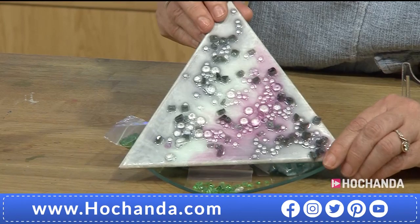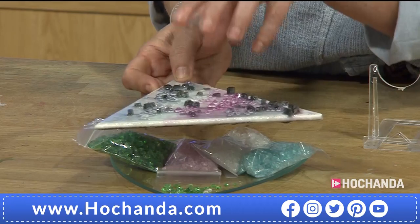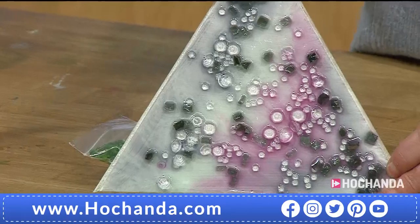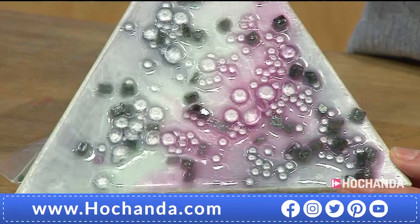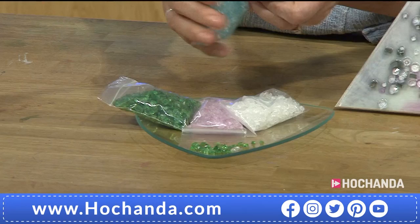This is a piece that I worked on with Jo a little while ago. You've got those fabulous elements there — your raised features because you put all your pour on there, then you put your elements in and they will stay. You just need to make sure it lays flat because while it's still fluid if you tip it up they will move around. But once it has dried they do stay where they are, and of course the beauty is you can change the colours.